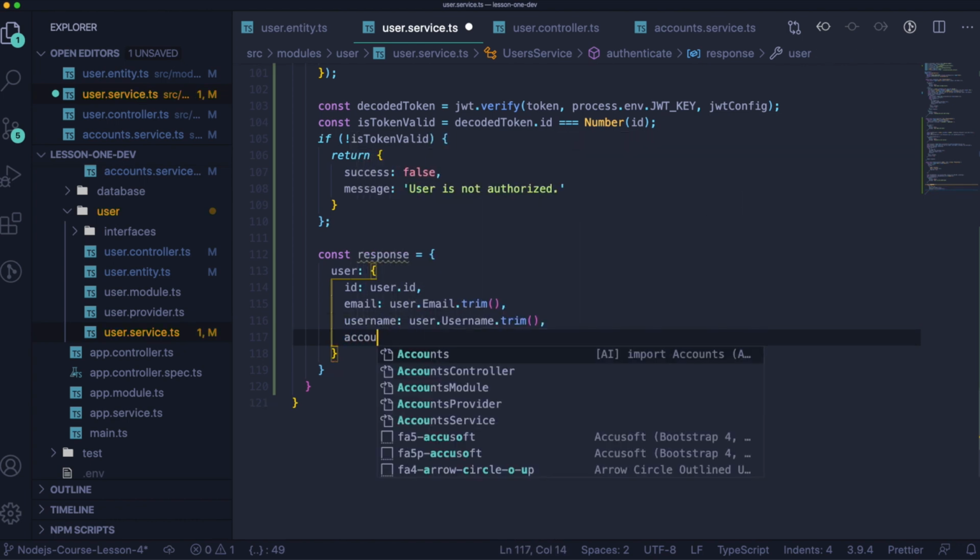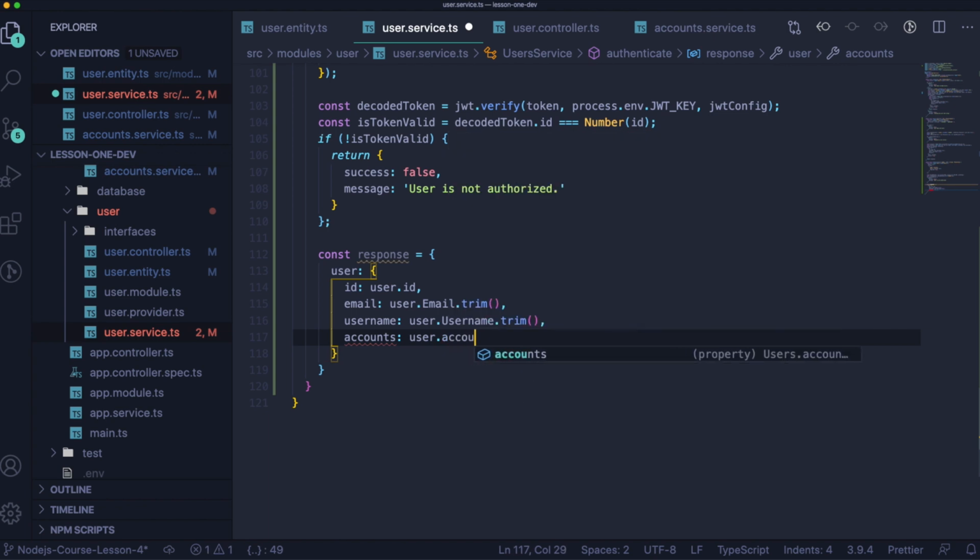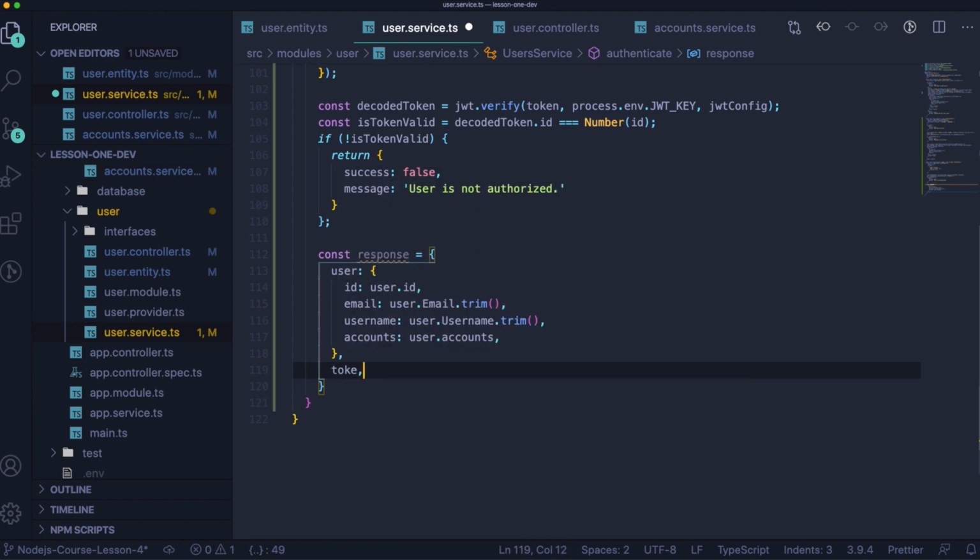And let's return success true. And now we can return the response.